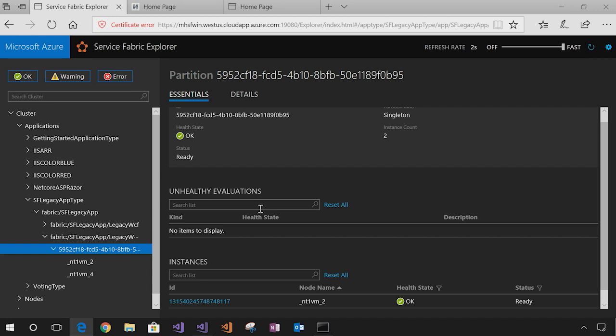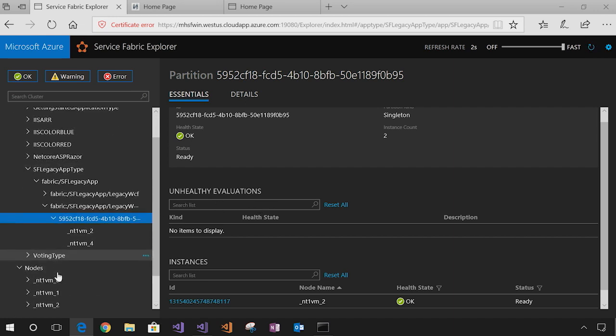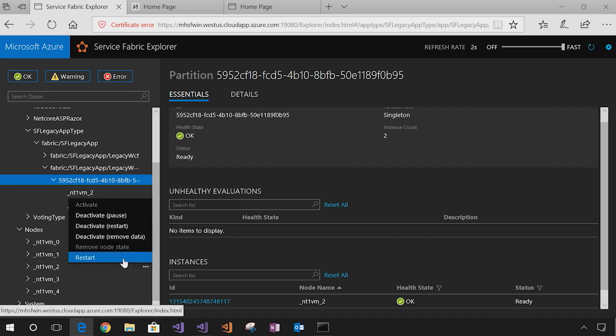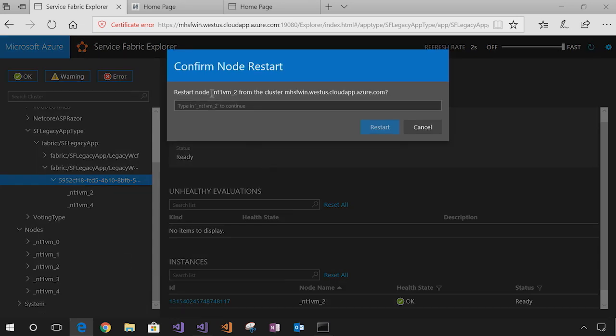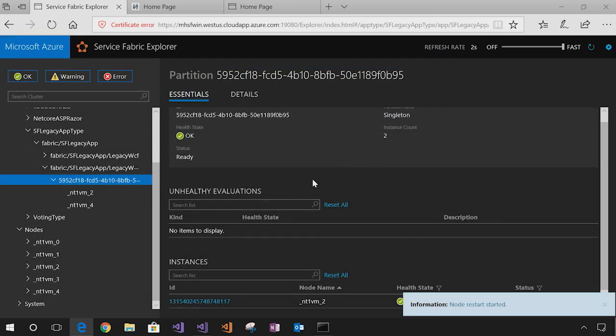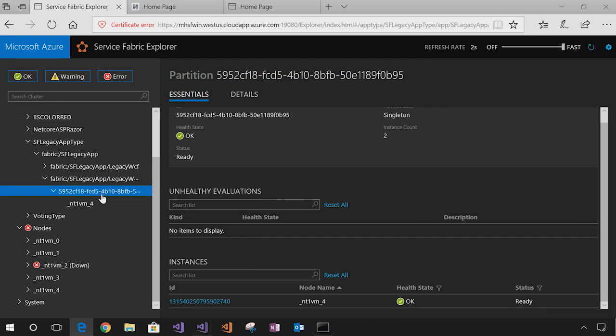Now in the event where we need to restart a node to take it down for maintenance or a node failure should happen, you can see how the service will automatically fail over to one of the other nodes in the cluster. So here I'm just trying to restart one of the nodes that my website is already running on, and you will be able to see how Service Fabric now gracefully handles pulling up another instance of this container on one of the other nodes in the cluster, so that I continue to run two instances of this service.